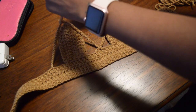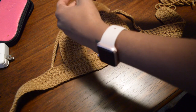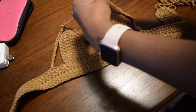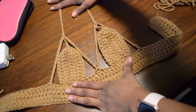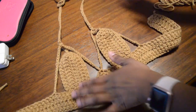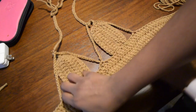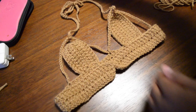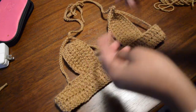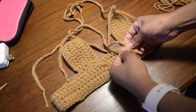And then I also, I believe off camera, took my size K crochet hook in the same color yarn, and I chained about 150, and I'm going to use that to go into the band for my customer to be able to connect the bands together, because right now the top is just loose. We have something to tie it around her neck, but we don't have anything for her to connect it around her bust. So I single crocheted, well, I guess it is still a chain, about 150.